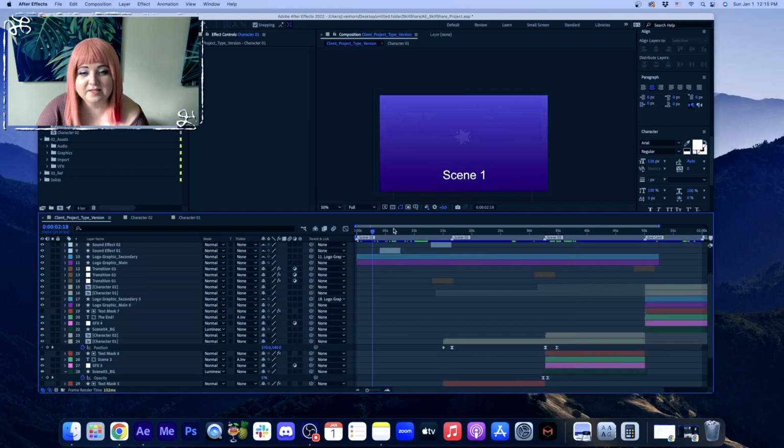Hopefully that helps. Please do your own system. It's going to help you navigate a lot faster, other than just reading the labels. In 2022, After Effects added colored keyframes, which is really great, especially if you're adding a lot of different keyframes within the same layer. I really don't do a whole lot of keyframes on the same layer. I usually have null controls for a lot of stuff. So it's really cool that they have this feature, especially if you love color coding as much as I do. I have yet to really utilize this new tool, so I'm not going to talk a whole lot about it, but I highly recommend checking it out.